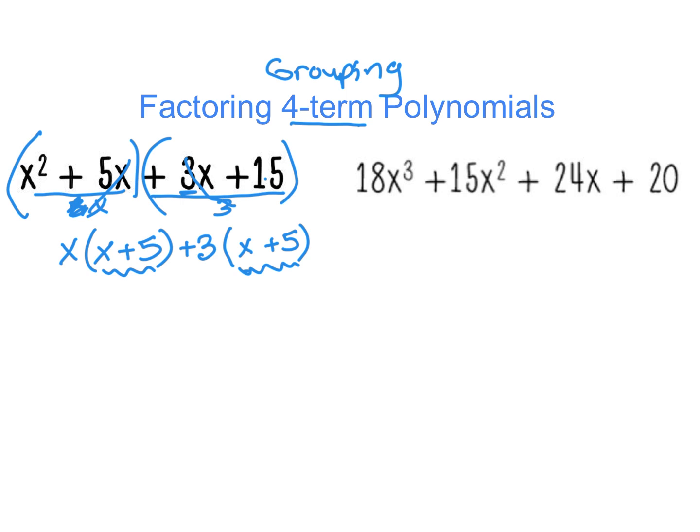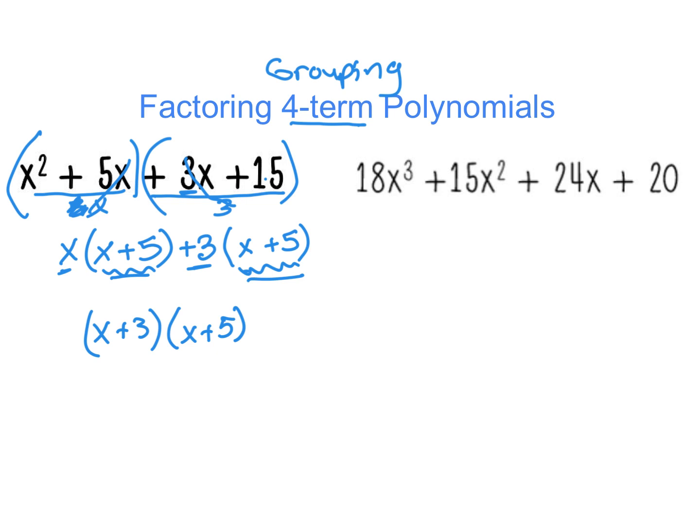So in other words, when we're factoring by grouping, we're going to take the stuff that's outside of the parentheses, and that's going to be one of our factors. And we're going to take the matching pair, and we are going to make those the other factor. And we're done. Let's do the second one.